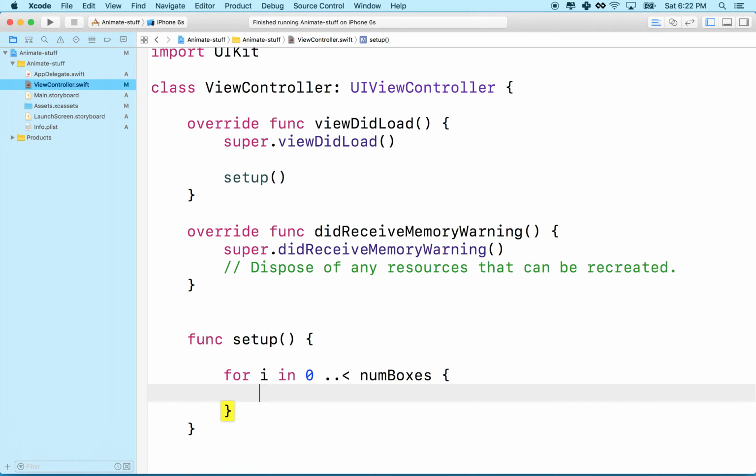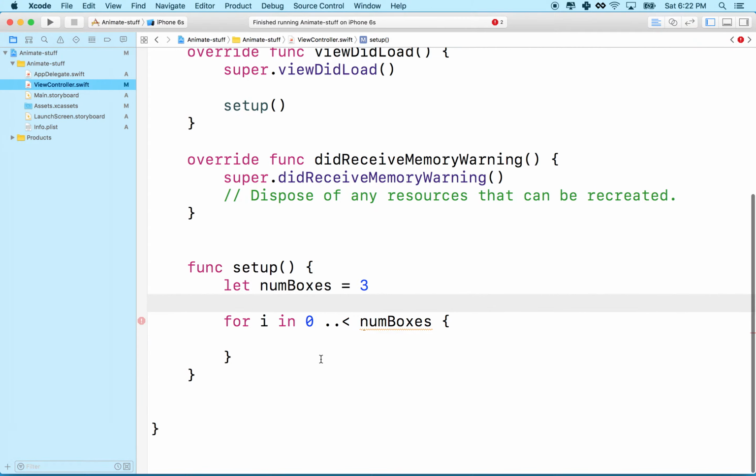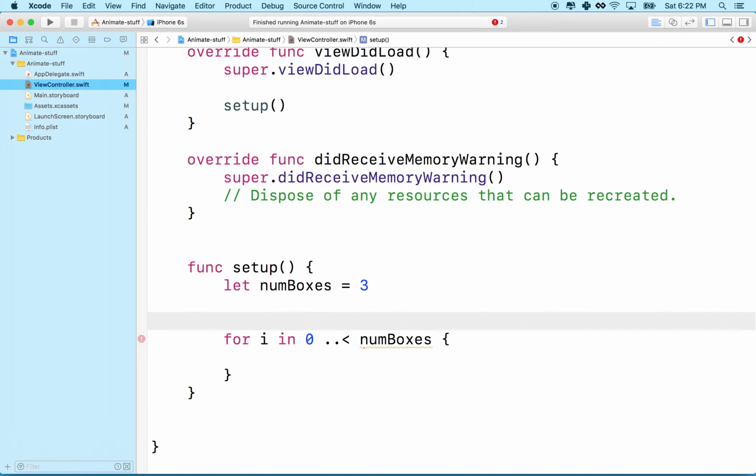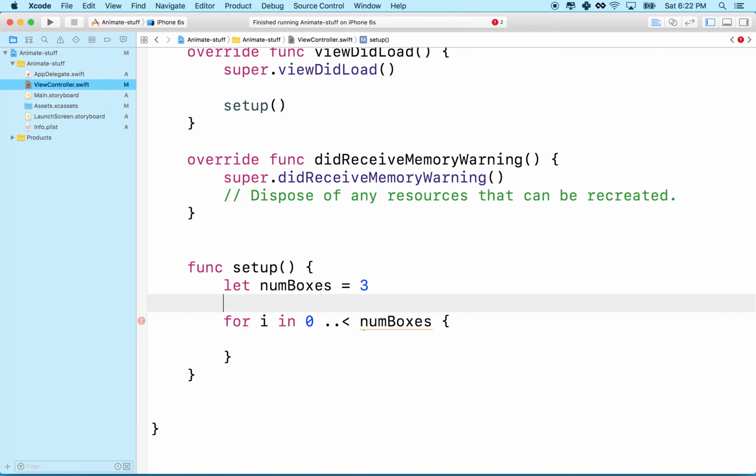But how many boxes do we have? So why don't we make a variable for that, and we can change it easily. So we'll say let numberOfBoxes equal, let's do 3 boxes. Okay, and then how big are our boxes? Well, why don't we make a variable for the rectangle that we'll use to create the default box.